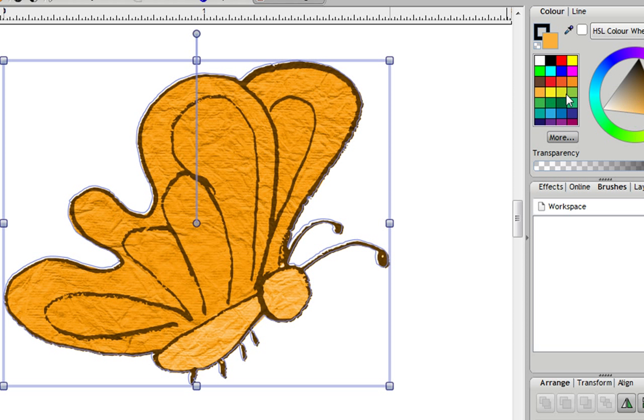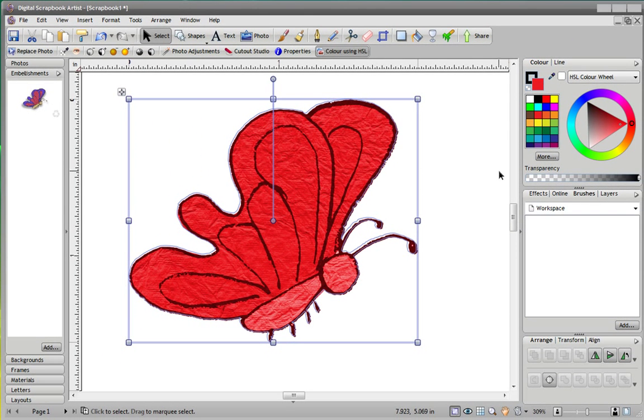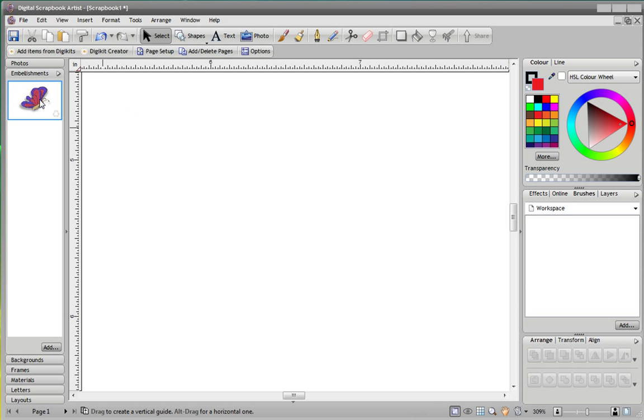And you can see that as I select any color here, it automatically tints the whole object to be that color. Now, that's fine, and it does the job in certain applications. But let's say that I didn't want to apply that tint to the whole object and just wanted to change certain areas of this butterfly to be different colours. If I just delete that and bring on another copy of it.